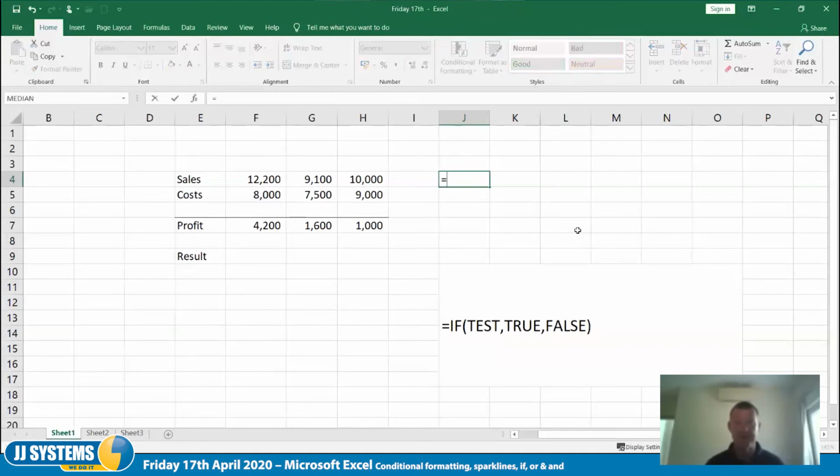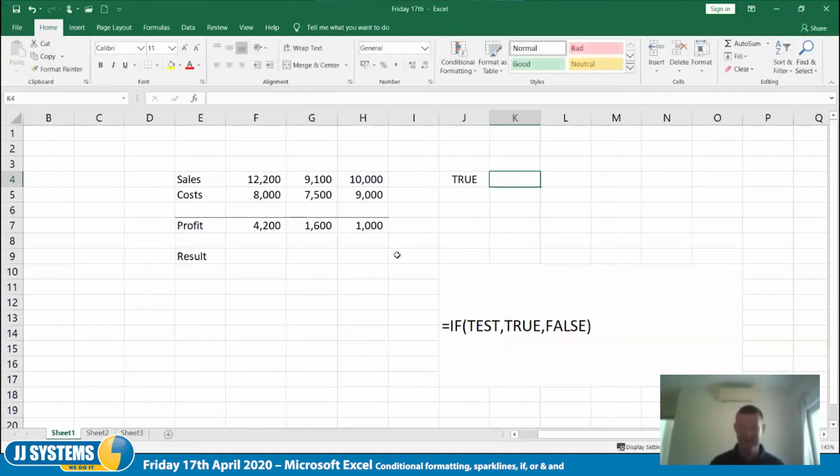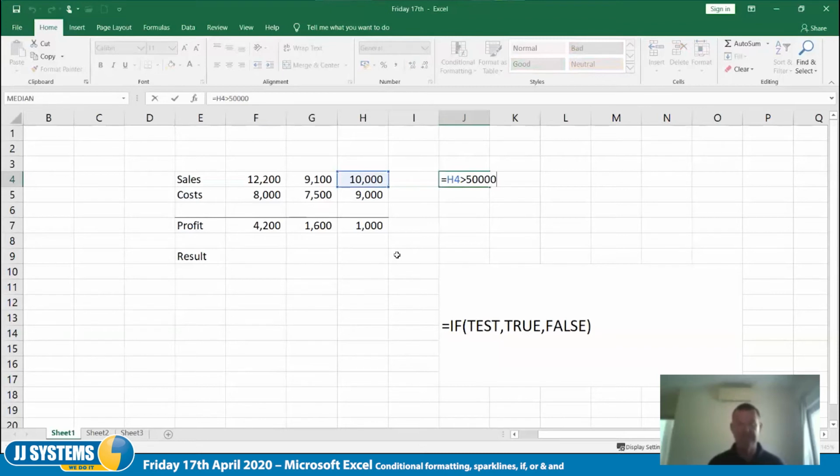So I'm going to type in an example of a logical test. That cell there is called H4. So if I just say H4 greater than 5,000, when I hit return, it's true. H4 is greater than 5,000. So it says true. If I said H4 is greater than 50,000, in return, it's false.